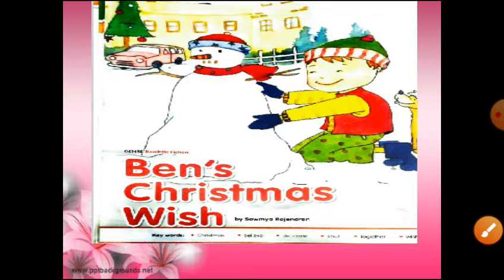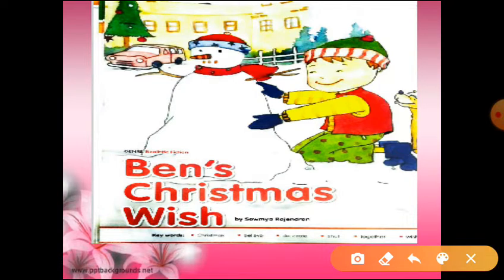Yeah, you can see Ben is playing with his dog. Can you see the dog here? Yes, he has snow in his hand, so he's playing with the snow. There is a big house. You can see the big house, and in front of the house you can also find a red car. Okay, now do you see his father? No, his father is not here.